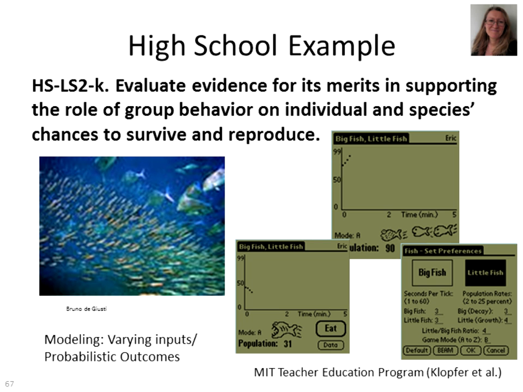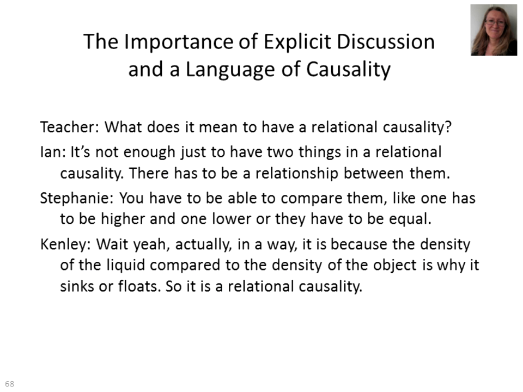So that's an example of how it might look quite different as you go from a kindergarten example where you're really looking at concrete evidence, concrete outcomes, and then moving up to high school where you're actually reasoning probabilistically, not deterministically. Not the beaver built the house, but this fish is behaving in this way, and sometimes that will cause him to be eaten, and sometimes it might not, because it's sort of summing across instead. So those are some examples.